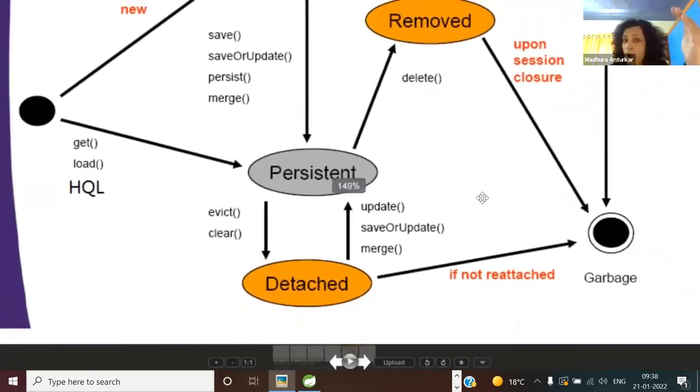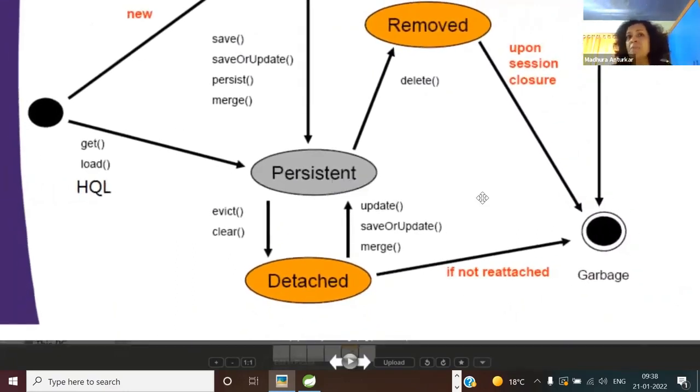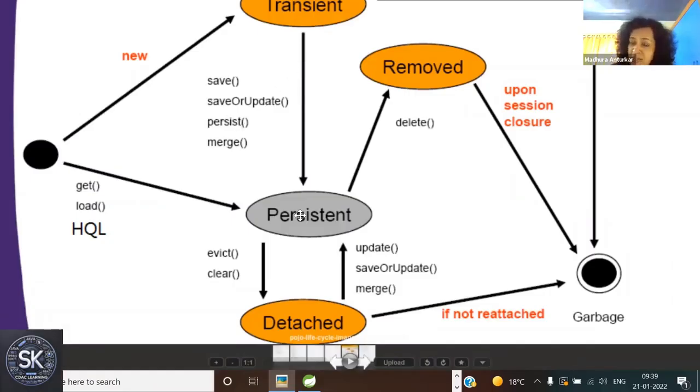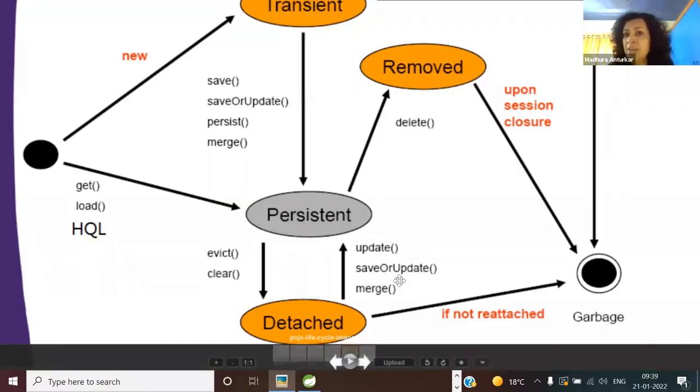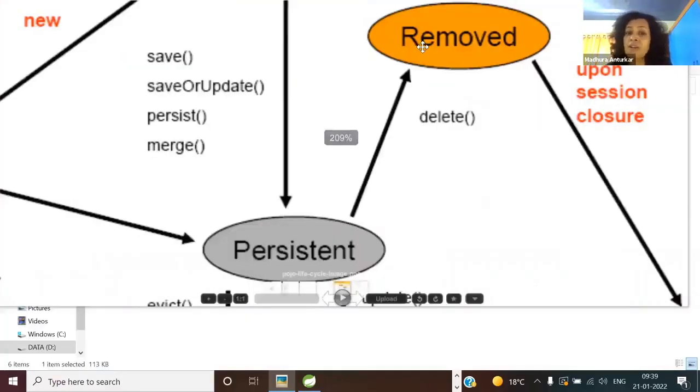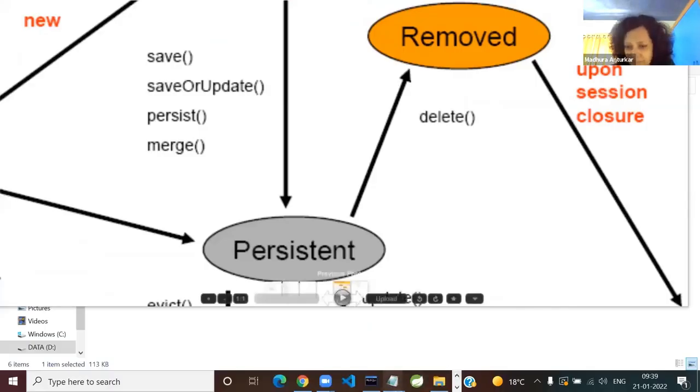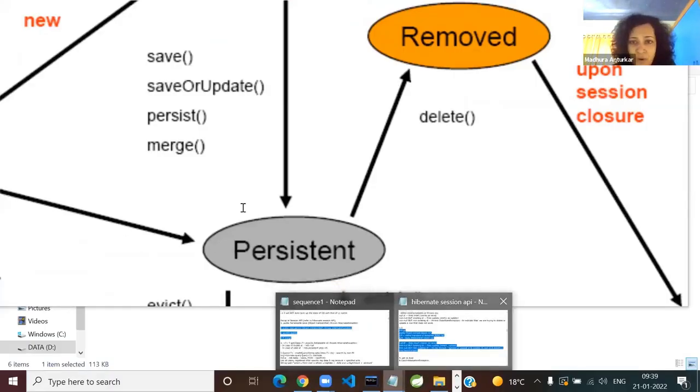So let me summarize this. All this time I spent because I wanted to make some popular questions ready for you. But finally, as long as you are in the Hibernate native APIs, we will use persist for transient to persistent. When I take you to JPA, I'll talk differently. And anytime you want to update, will you go for ambiguity, insert or update type, or will you go for a specific update method? I would recommend going for a specific update method, which will directly update. And if you mess up, it will throw the exception. So the last part before I take you to the next topic is to look for the update method.